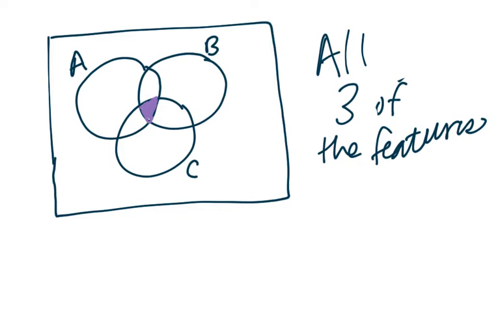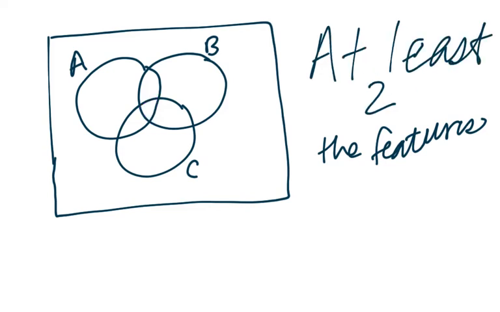Now let's pause and think, what if it said at least 2 of the features? So let's underline that, at least 2 of the features. So the words at least mean 2 or more, okay? So the sections that I already had for exactly 2 would be included. And the only section here that has the or more would be the one that has all 3 features. So if it says at least 2, we're talking about those 4 regions.